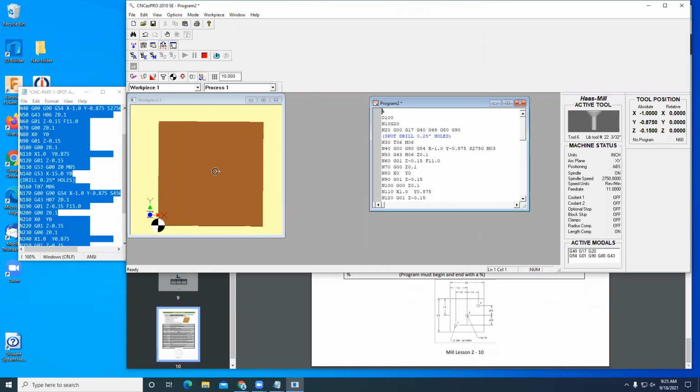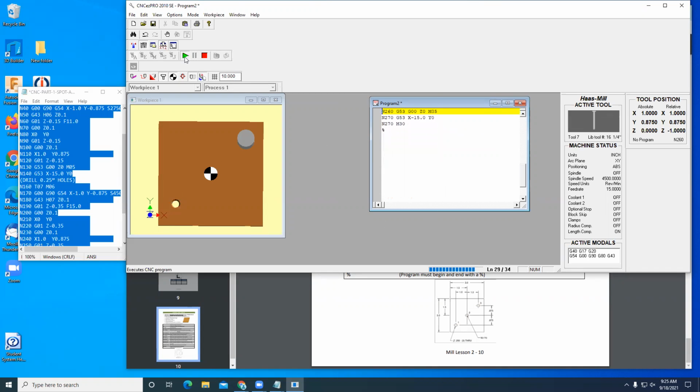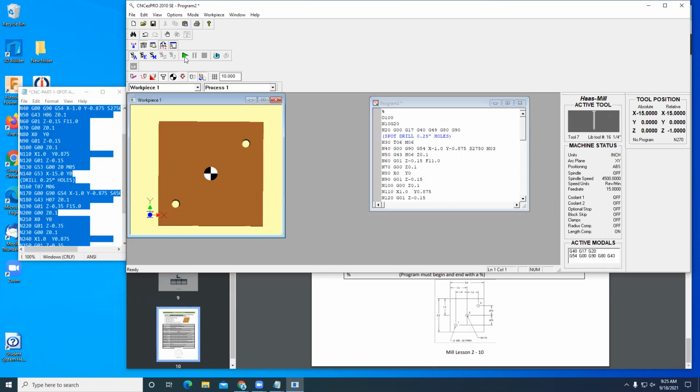So if I come back here and go to automatic mode, right, that was it. All right, so you can simulate your programs using CNC Easy if you VPN in. See if I can get back to an isometric view.